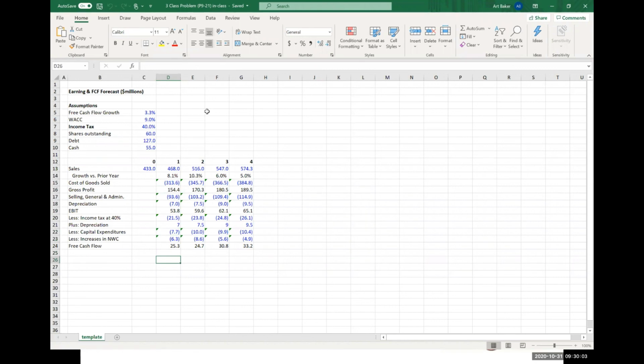So, let's set up the base case for now. We are given free cash flow here for 4 years. So what should we do to calculate the share price? Do we take the present value of each of the cash flows? We should. Again, it'll give us the present value of 4 cash flows, right? The business is supposed to function forever. So what else do we need to do?